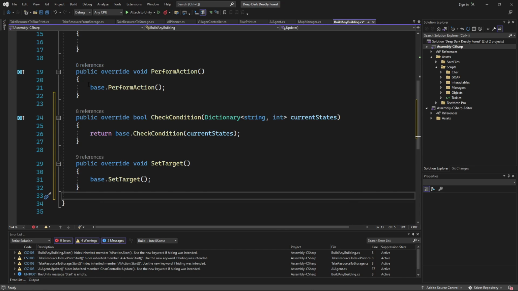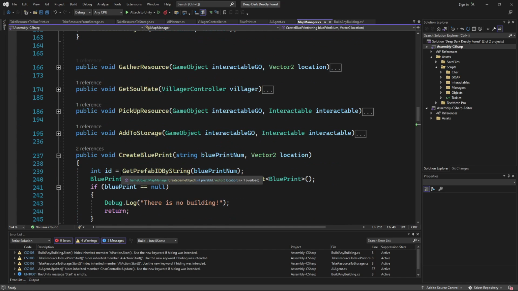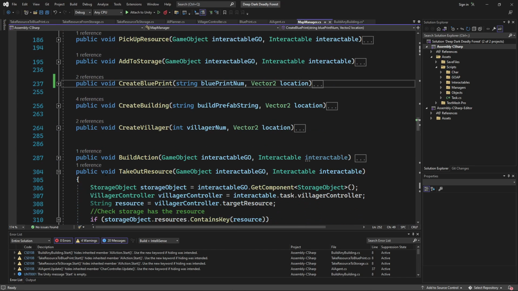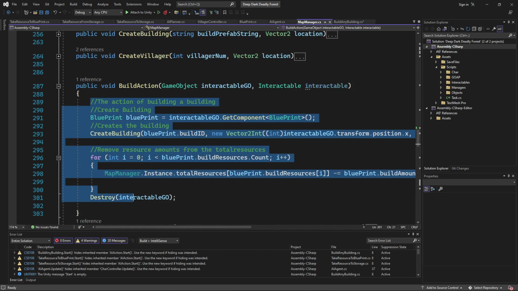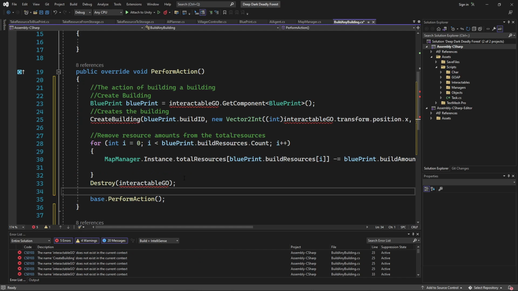Okay. In the perform action, let's go to our map manager. Create building, no. Build action, here we go. Let's copy this. Let's plop that down.